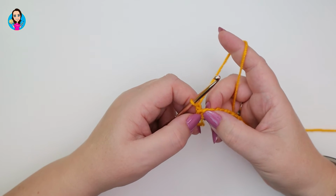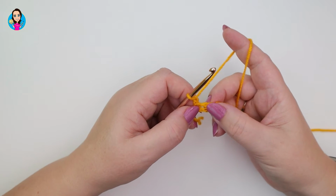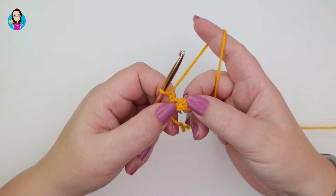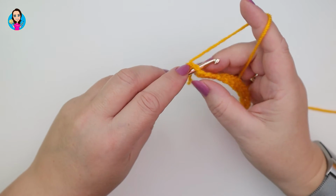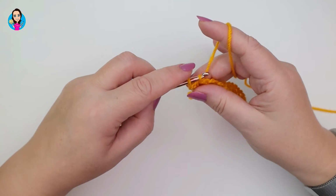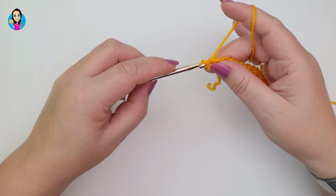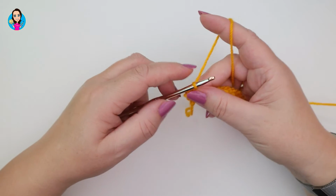Okay, so we've chained 1 and we've turned our work, and we're going to do a double crochet into that space. So we're not working into the tops of the stitches, we're working into that space. So you insert your hook, we're going to do a double crochet, yarn over, pull back through, you have 2 loops on your hook, yarn over, pull through the 2 loops, chain 1.